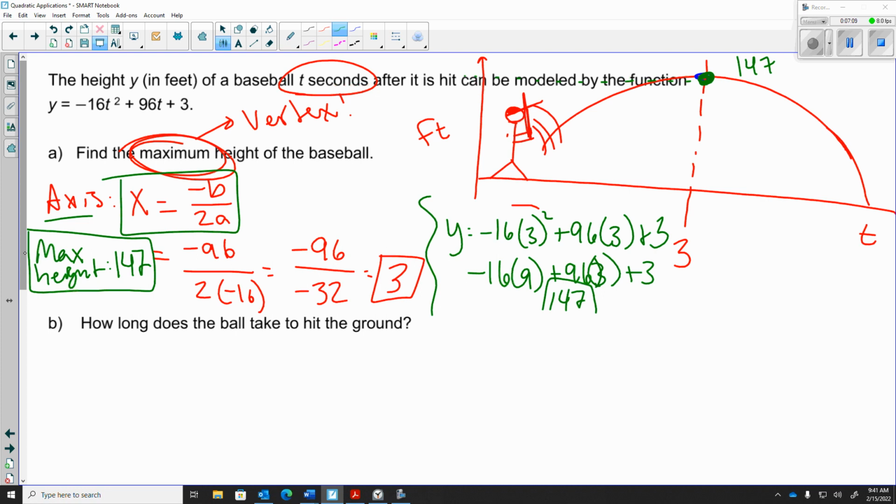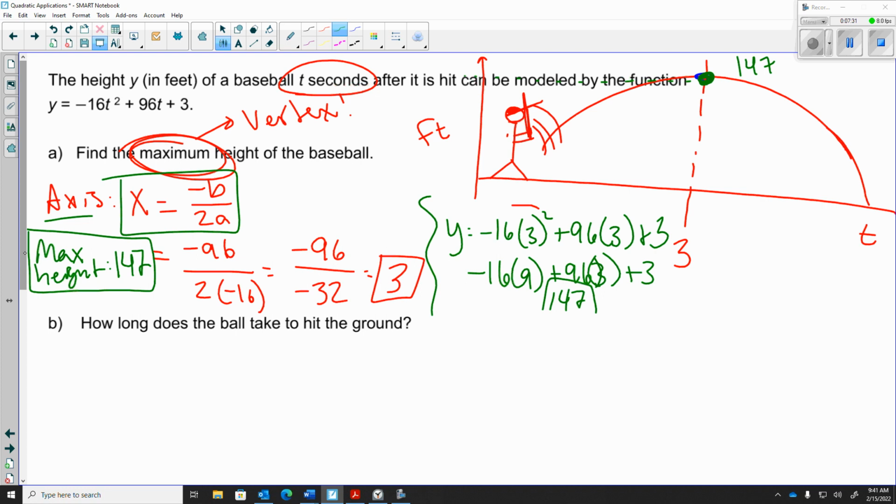It's not that simple. It could come faster on the way down. Maybe there's some wind. I don't know. Ooh, there you go. It didn't start exactly at the ground, right? We hit it when it was off the ground.